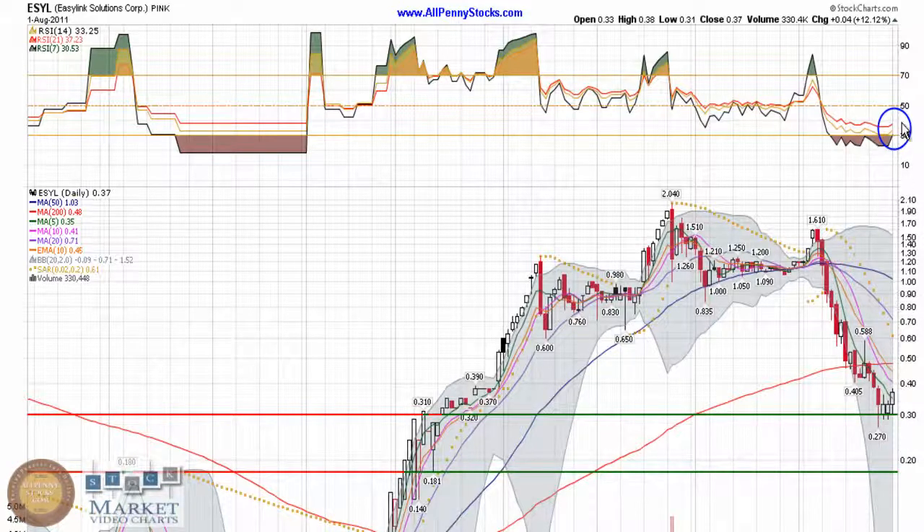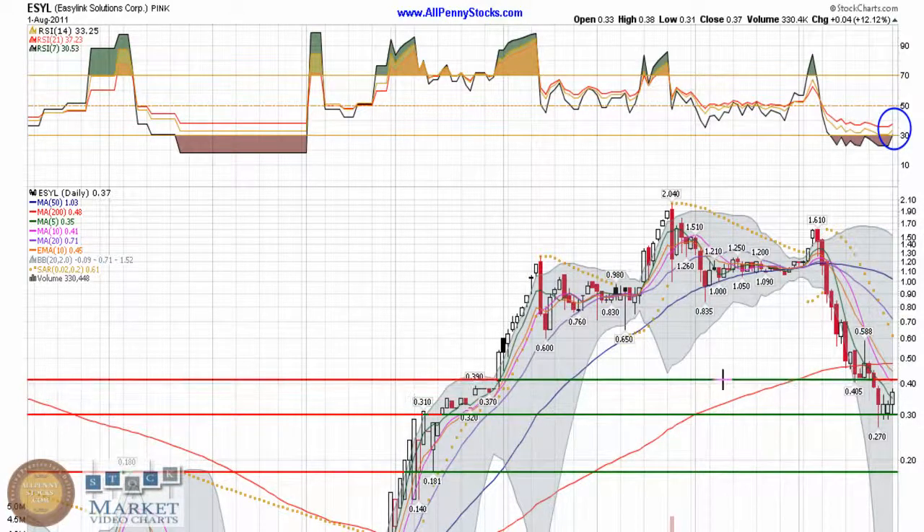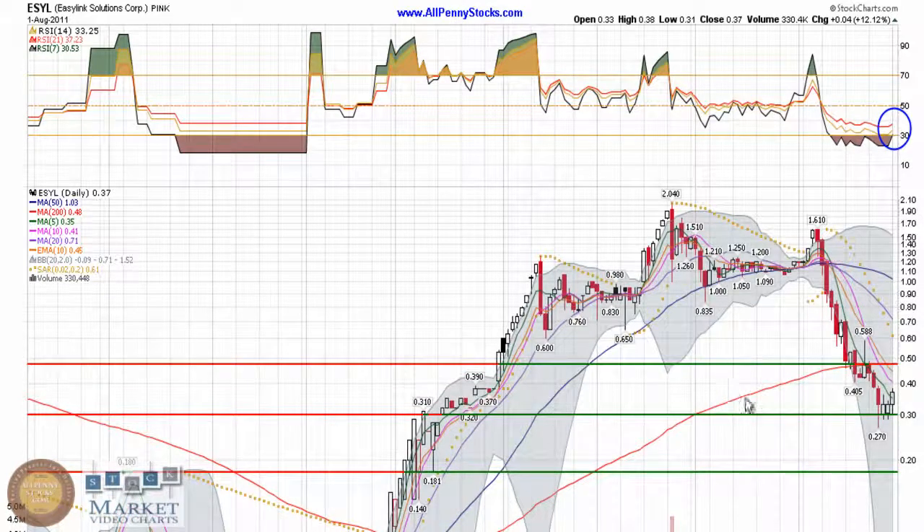Not to mention continuing the rotation of these indicators trying to put together a bounce. From a resistance standpoint, going back historically, there certainly is a little bit right there at the $0.39–$0.40 area, and that runs right up to around $0.41–$0.42. I'd expect it to really start picking up if it gets into a higher range in the $0.40s, up around $0.48. Right there are the 200-day moving averages — always a key component to try and get above that long-term indicator — and from a price-per-share standpoint I would expect it to stiffen up right in that area.